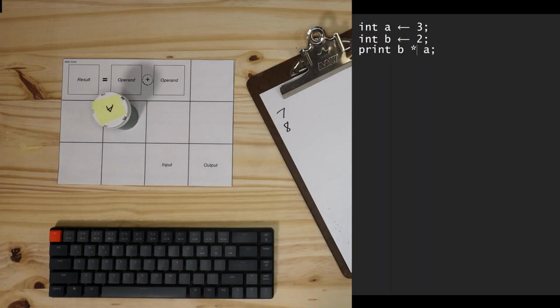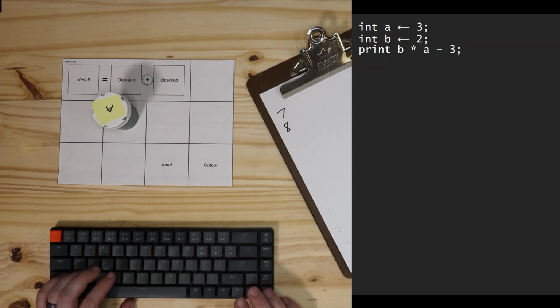Now a couple of other things that maybe will trip people up. First, if we did something like that, we had the computer print the results of this expression, you need to figure out which operation should come first. Should the computer resolve this part of the expression first, or should it resolve this part of the expression first? Luckily, the computer follows the order of operations that you may be familiar with from your math class.